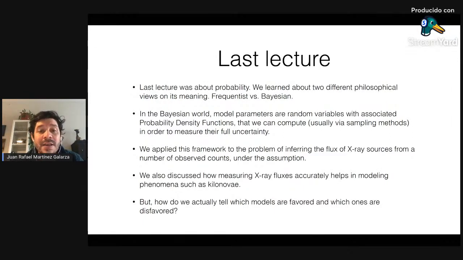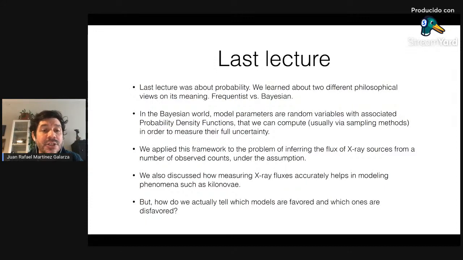And we saw that the posterior probability distribution that combines any previous belief you had about a particular parameter in a model with any new evidence that you have is itself a probability density function. And as such, you can use it to measure the full uncertainty of your model parameters. So all you need when you evaluate a model is to have the posterior probabilities of its parameters, and that will tell you all the probabilistic information about how certain you are about that particular value.